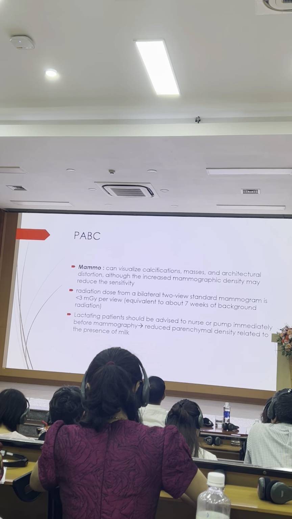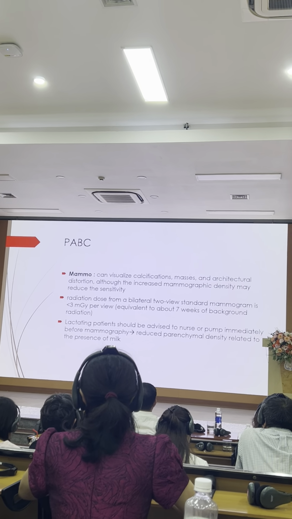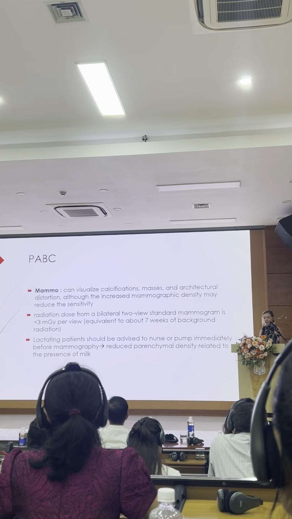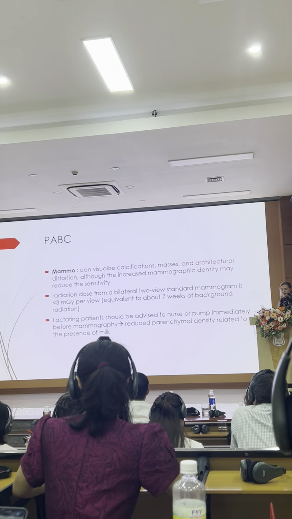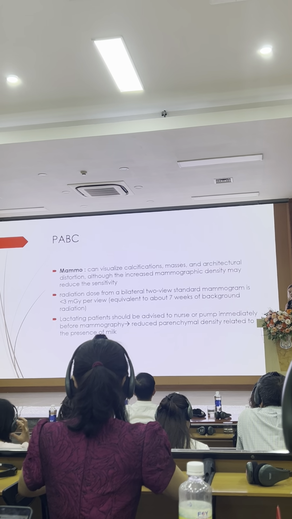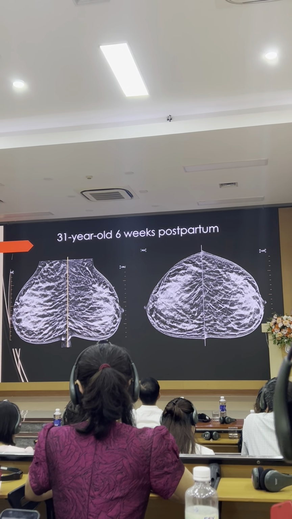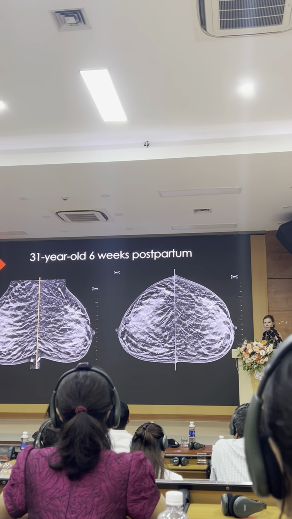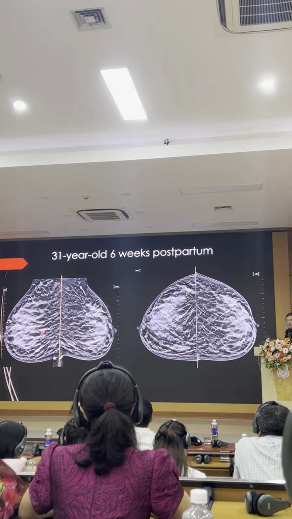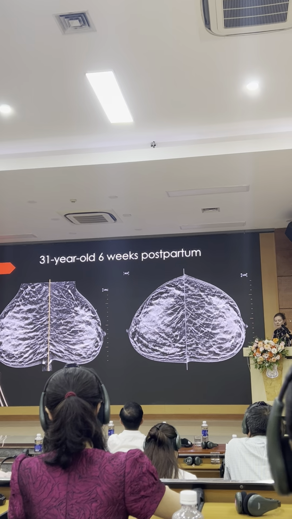What you can do is get them to pump or breastfeed immediately before the mammogram, and that will reduce the parenchymal density, which is what we did in this case. This was a breastfeeding patient, 6 weeks postpartum. We got her to immediately breastfeed, and the mammograms are actually quite good.